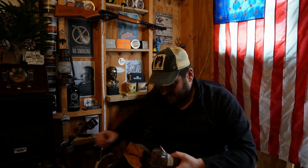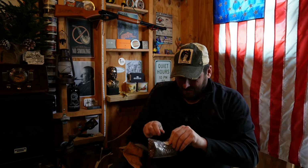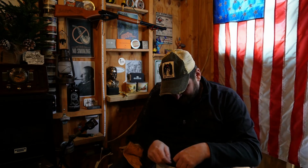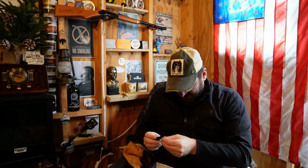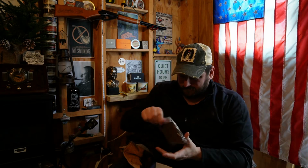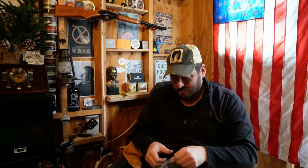Let's break into this and get our tin note. We'll use the little shed knife I got here. And today I was actually thinking of my tobaccos for 2021, which is going to make the cut of my favorites of this year. There we go. Yep, 2-ounce bag, it seems. Is it 2 ounces? Got my daughter's hair all over me. So there we go, we got the bag. Yeah, 2 ounces. Let's see, it seems like it's dry. It seems pretty dry, but we'll see. And this I got from tobaccopipes.com.